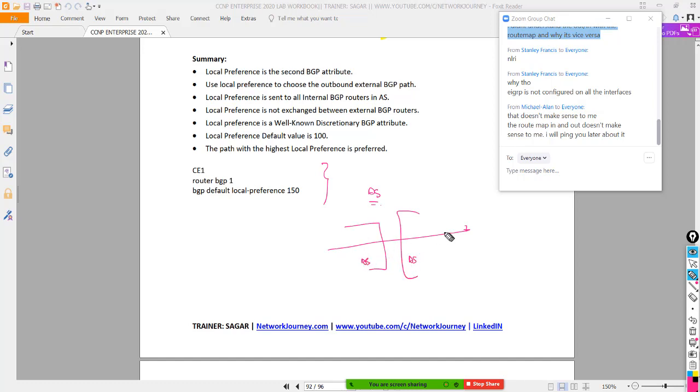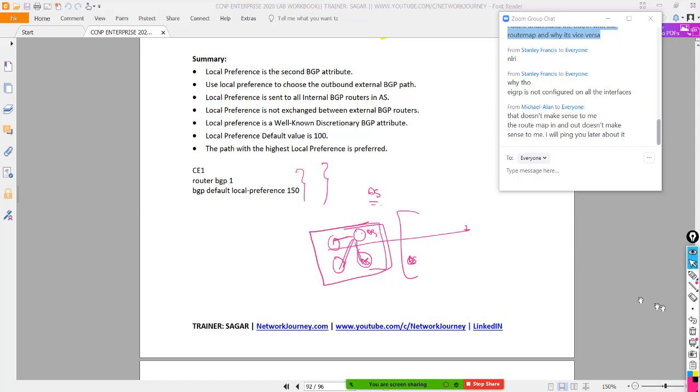So you don't have to deal with in and out. It's within the AS, so if you set it on one router, the attribute will be transmitted to other BGP speaker routers. So in this case, you don't need in and out.